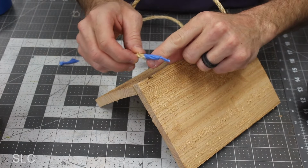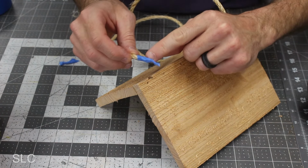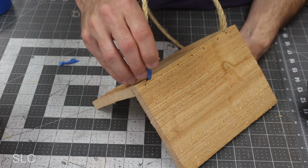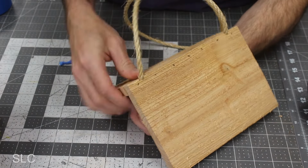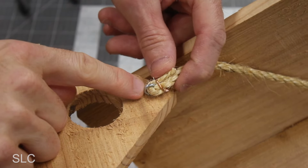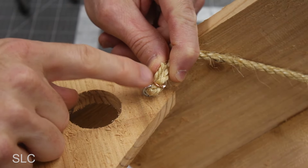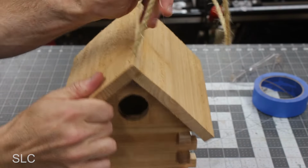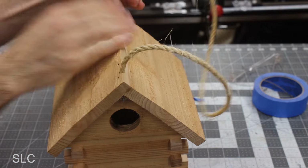Here's a little tip for you. If you're ever trying to get rope or twine through a small hole, put some tape real tight on the end. It'll keep it from unraveling and should be able to get in that hole a little bit easier. Just like that. I then fed the rope through the eye screw and held it together with some copper wire that I just twisted tight. Then just pull the rope up through the top and it should be ready to use.